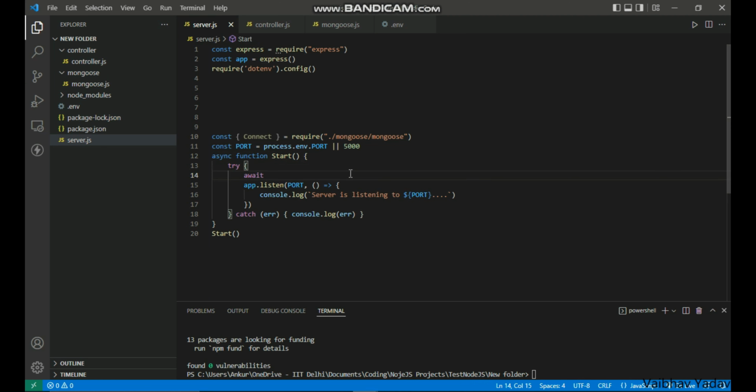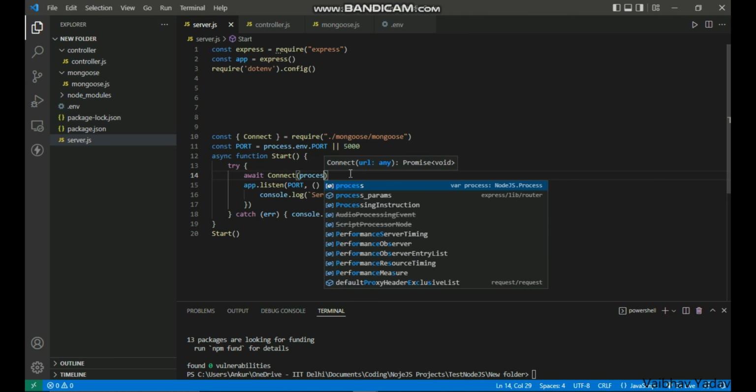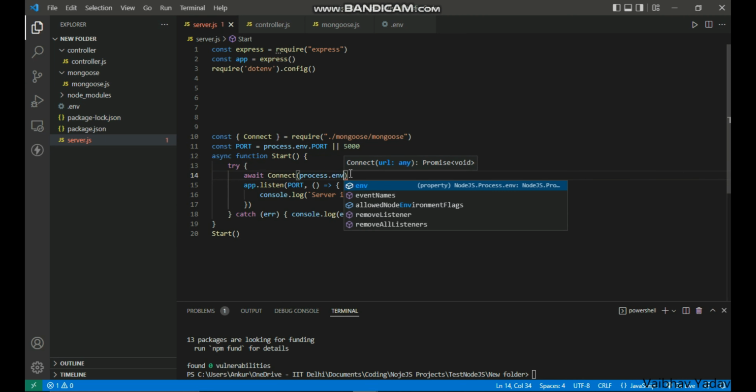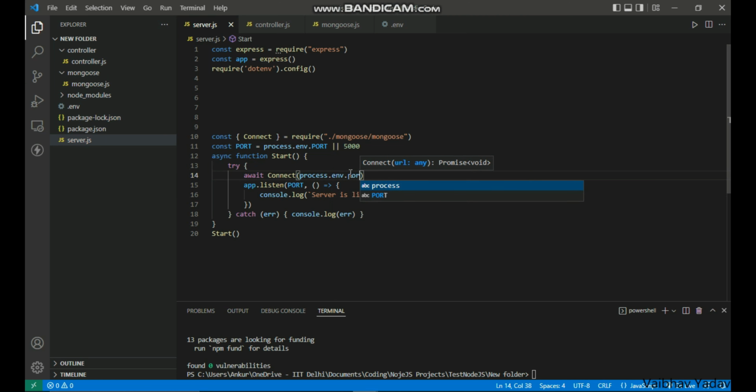Let's await, to stop the flow of the function here till the connect has been successful. And this is sensitive information that we do not provide in the source code, so we give it in the environment file, that is URL.